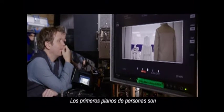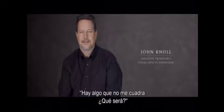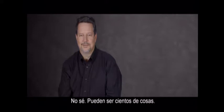Close-up digital human work is one of the hardest problems in computer graphics. You don't want to be sitting there in the theater saying, yeah, something doesn't look right. What do you think that is? Well, I don't know. It could be any one of 100 things.